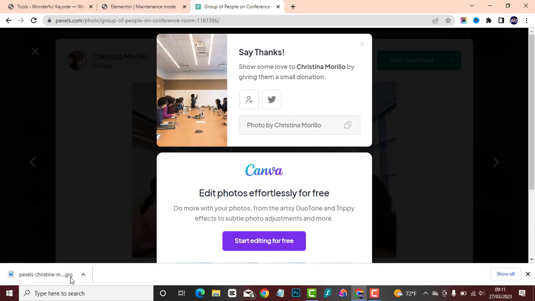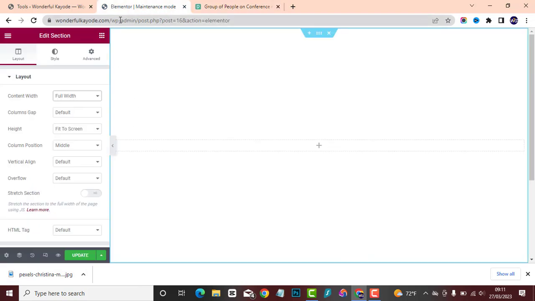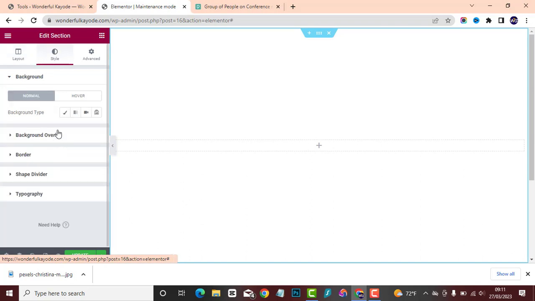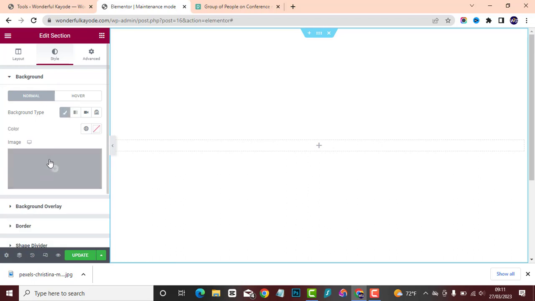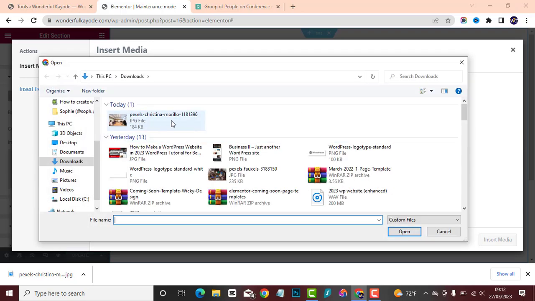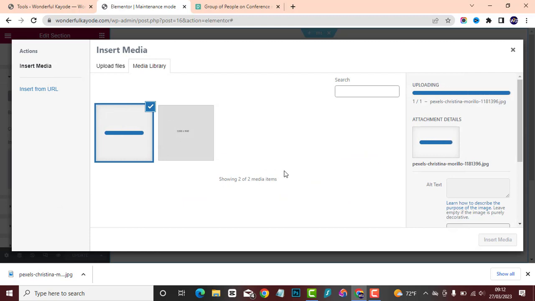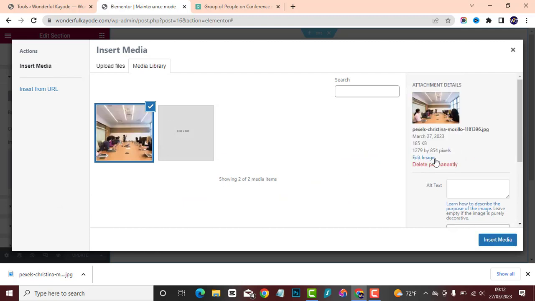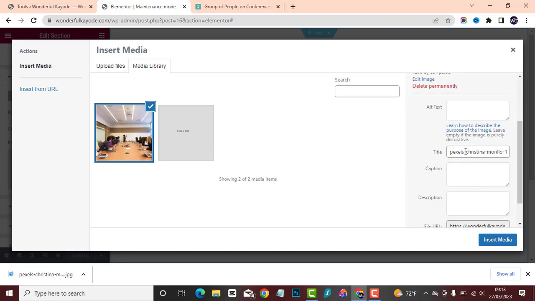Okay, so now that we've downloaded it, go back to your website and click on style. Then you will see background. So background type, click on classic, and you see the image where you can add the image. Click on it and select your image. So you're going to see it here. Click the picture we just downloaded and upload. All right, so you can change the title to business.